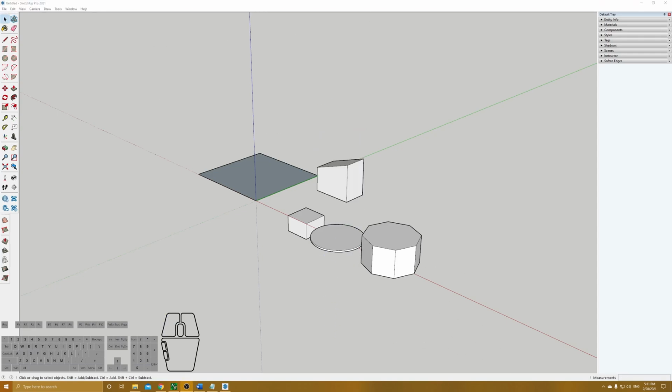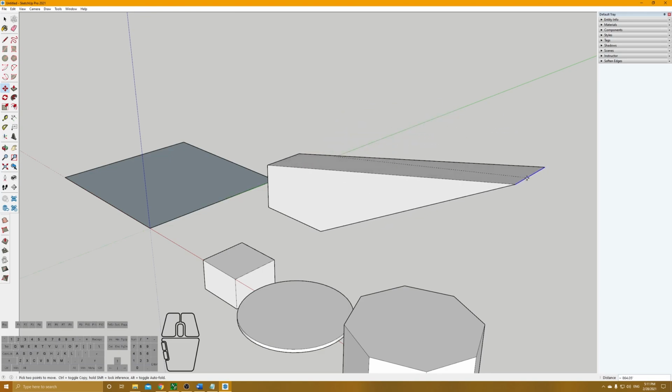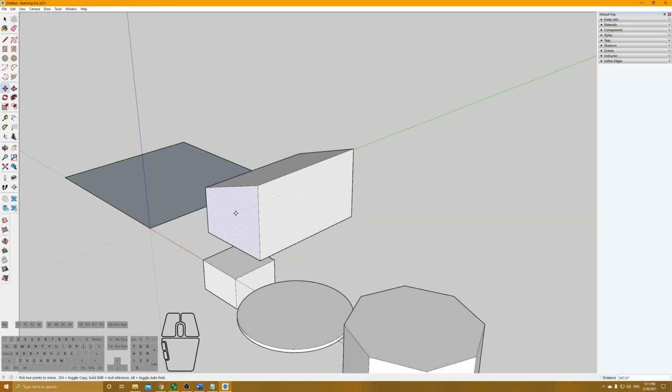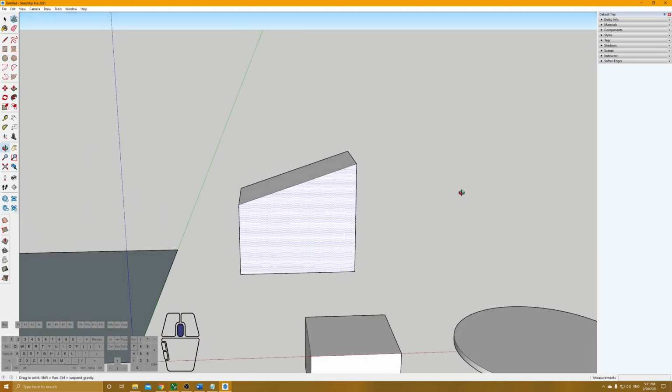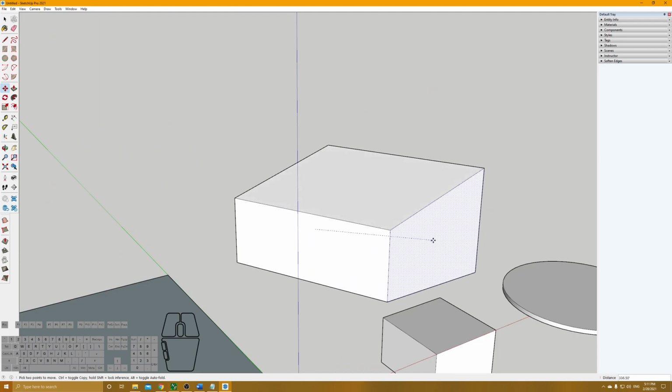And again, if I wanted to move a single geometry, like a line or a face, I'll select the move tool and I can move a single edge and transform the shape, or I can select a face and move it around like this as well. But what would you do if you wanted to move a face around without transforming the entire shape? This is where groups come in, and this is where I'm going to start talking about the importance of grouped geometry.